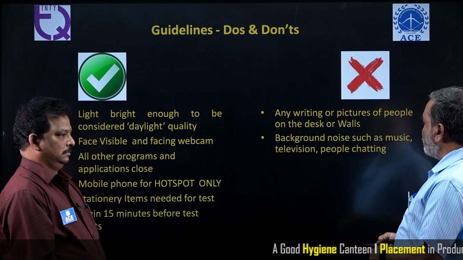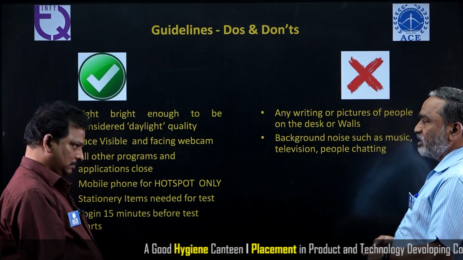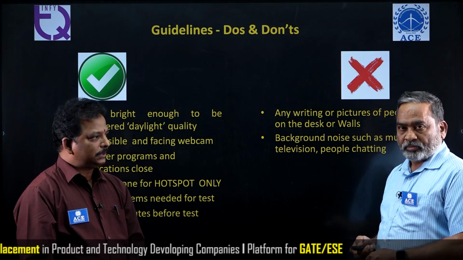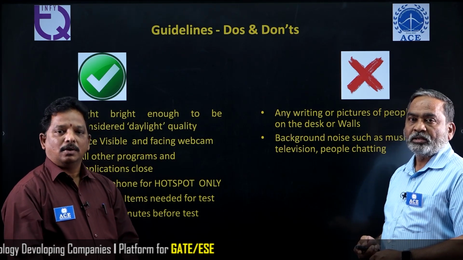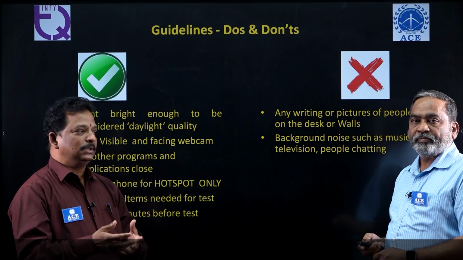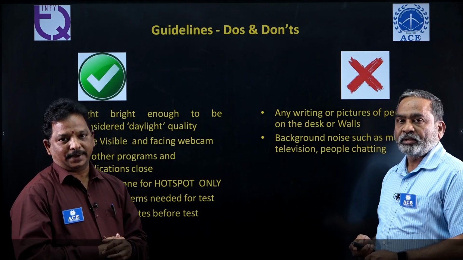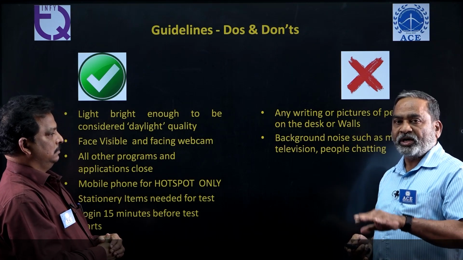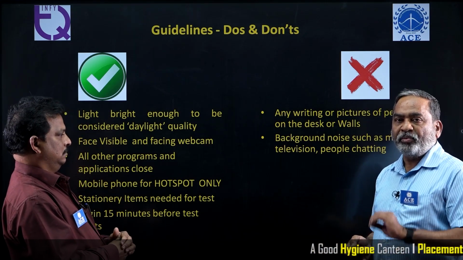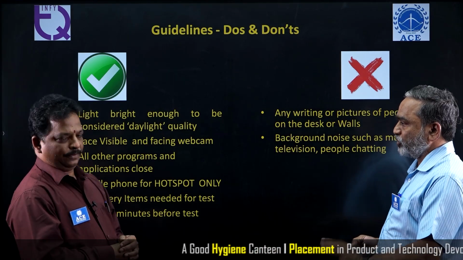Background noise such as music, television, people chatting should not be there. So that's why we recommend all the students to request your parents not to allow anybody in their room for all the 3 hours, because if you are getting any noise, that automatically detects and disqualifies. Complete your breakfast or lunch according to your schedule. Let nothing disturb you for this 3 hours duration of time.